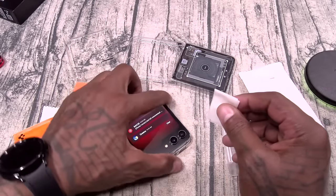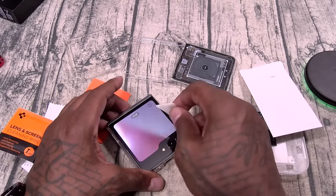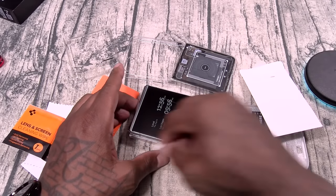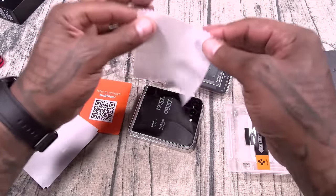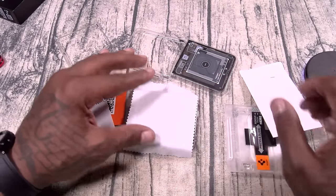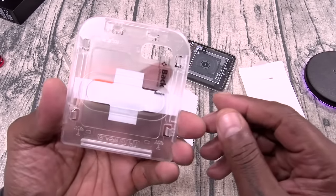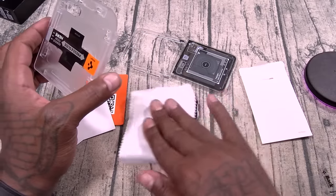So this is what I like to do. Just get a little wipe down. Okay, just like that. Make sure you get all the dirt, dust, and debris. Then you take this, drop it on, bong, just like that, and I leave this. All right, so this way no hairs can sneak up on the table. Okay, so let's see. This is gonna be the back. Okay, and that's the top.